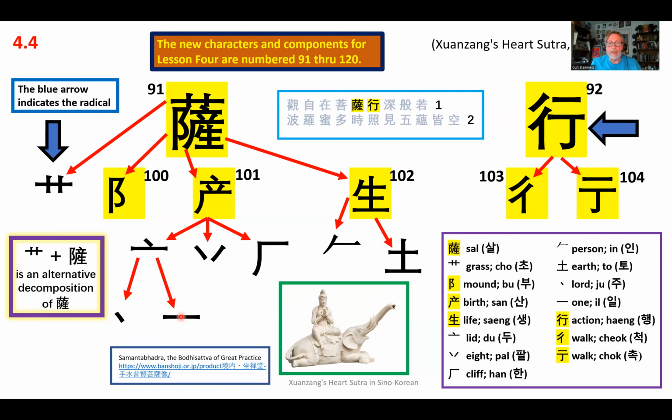All right. Here's a nice picture of Samantabhadra. Samantabhadra is the bodhisattva of action, heng. Samantabhadra is especially associated with elephants, and in particular, I think the elephants that Samantabhadra rides are usually white. If you look at this elephant closely, it has 6 tusks, which is kind of interesting. It's unusual for an elephant to have 6 tusks, except in mythology.